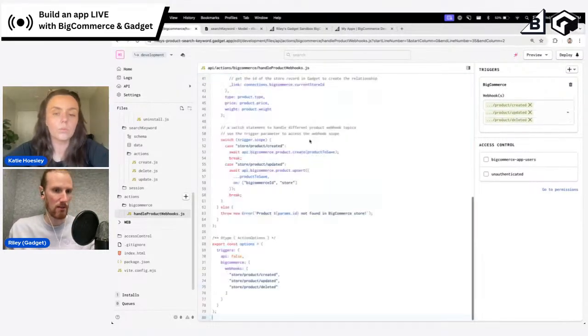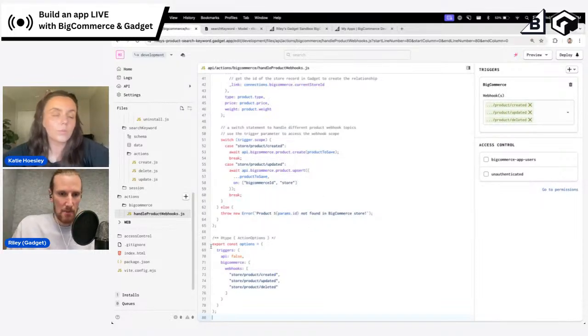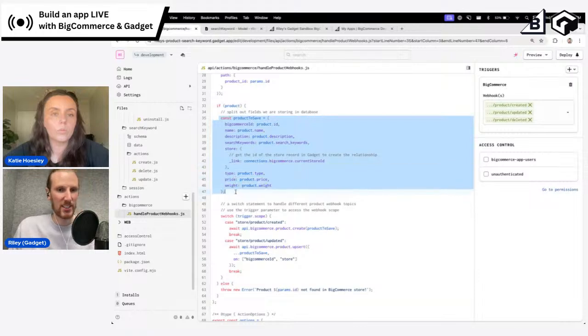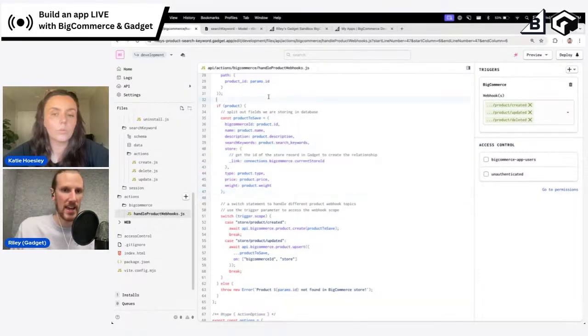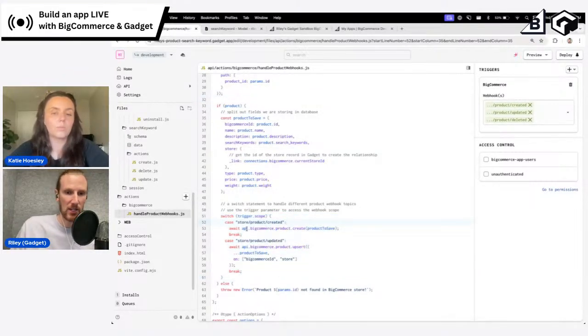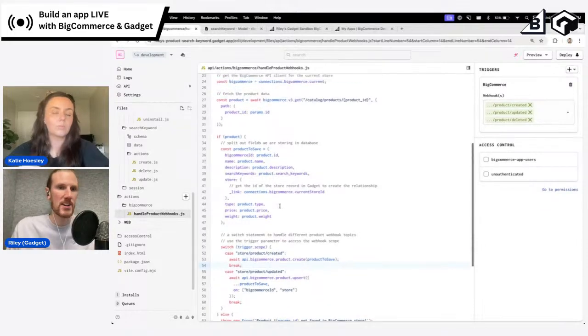I'm just going to paste a whole whack of code in here instead. So you can see as I pasted this in, I updated the triggers section, which updated the webhooks I'm subscribing to. So now I've got my created, updated, and deleted webhooks here. I've got my product to save defined. That's just all those fields that I made you watch me type out. And for created or updated webhooks, I'm going to go ahead and call that create API, or in the case of updated, the upsert API. I really could just call upsert for both, but I've separated it out here.